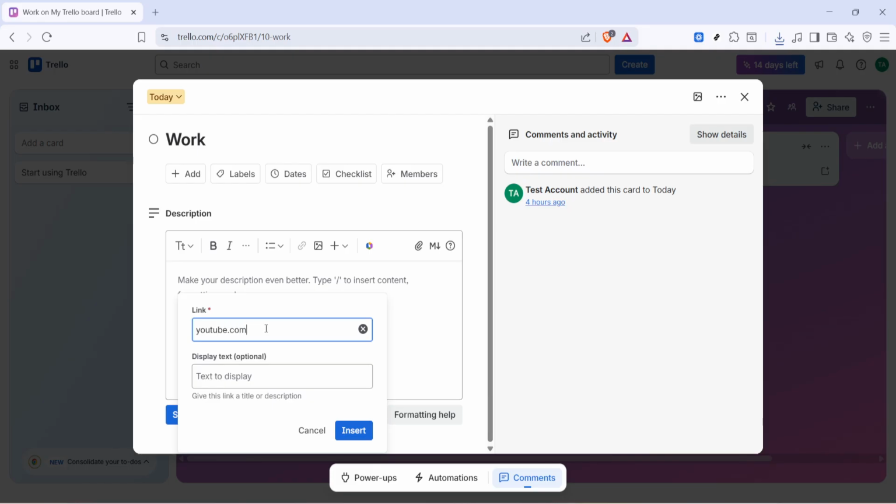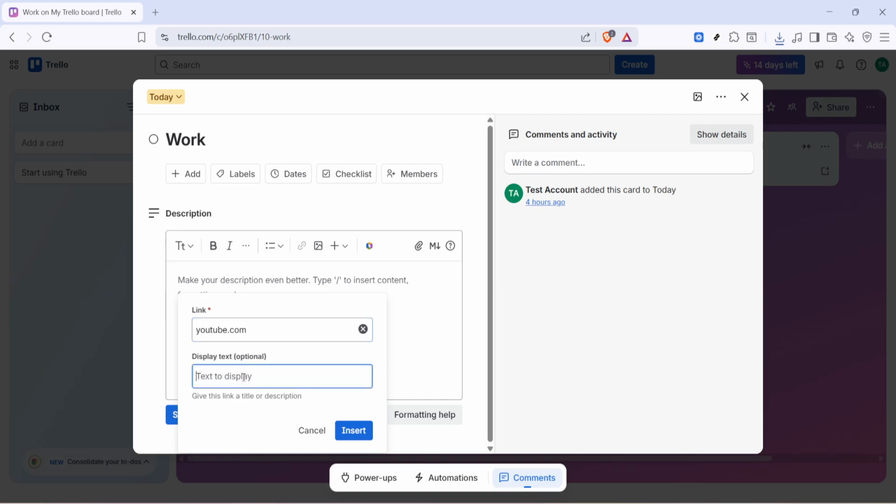In the link field, paste the full URL you want people to visit. Use the complete address, including HTTPS, so Trello can recognize it as a valid link. A quick pro tip: double-check the link in a separate tab first to make sure it loads the exact page you intend, especially if you're sharing a private doc that requires access permissions.